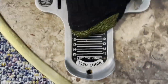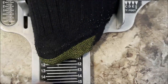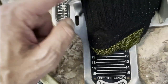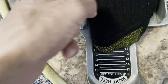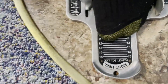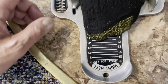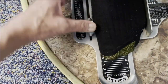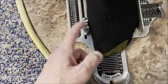Probably there. Okay, now it looks like to me, wow, your ball length is only 12. Is it? Yeah. Is this right on the middle of that joint though? You know where the middle of that is, I'm trying to feel where it is on you. It doesn't stick out. There, forward, back? Forward. Okay, so your ball length, because you can have a short toe and this part of the foot can be long, but it looks like you actually are 12 in the ball length.